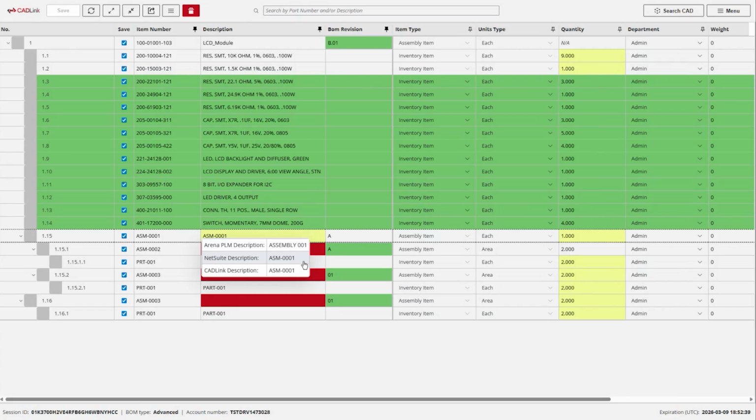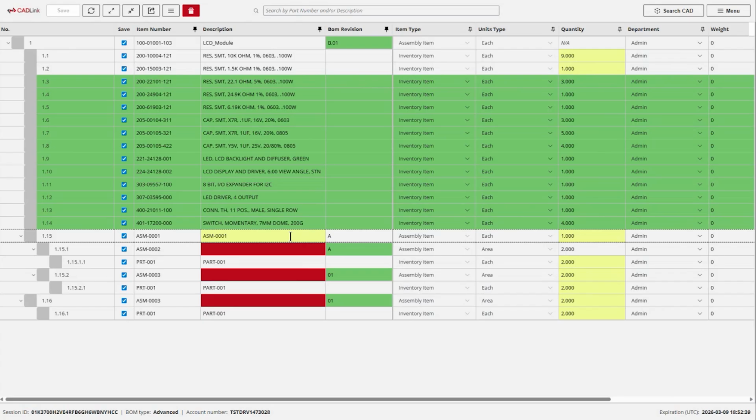So it's a little bit more abbreviated, more in a code format versus a full word spelt out. And so this is a chance for you to determine which of these two make sense. And you have the ability to write back to Arena, although a lot of our customers that use a PLM system do use CADLink more as a release process, a one-directional integration versus a bi-directional integration, but that option is yours. You can certainly use the bi-directional capabilities. So in this case, you can see that I can choose to use my Arena description to drive what's in NetSuite, or I can continue to use what's already in NetSuite and leave it as is. So you, again, have that option to keep the two pieces of data separate.